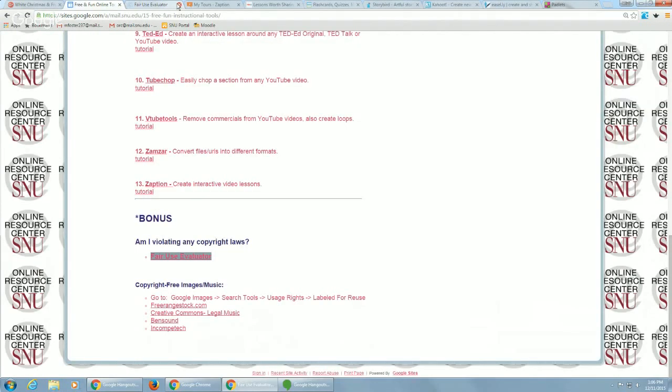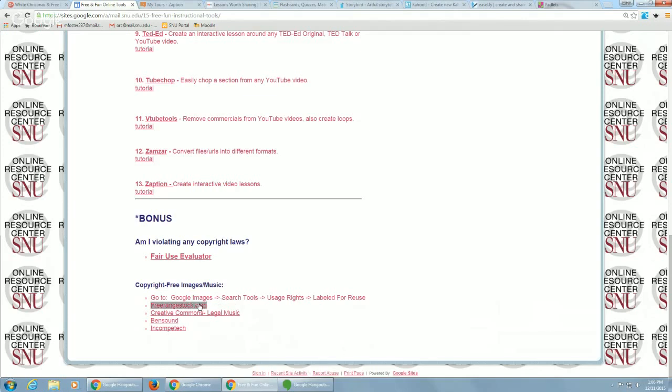But what I always do, which is really quick and easy, is Google Images, and then you go to Search Tools, and under Usage Rights, you only use the images that are labeled for reuse. That will really narrow down your search a little bit, but if you're posting something on your course, it's going to be okay, and SMU's not going to get sued or anything like that. So it's a safe way to search for those images.